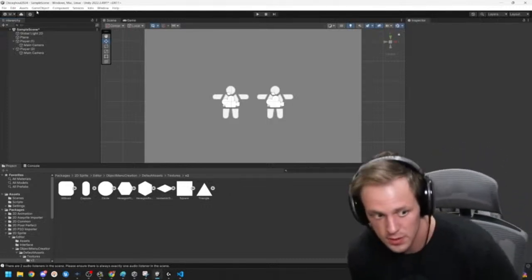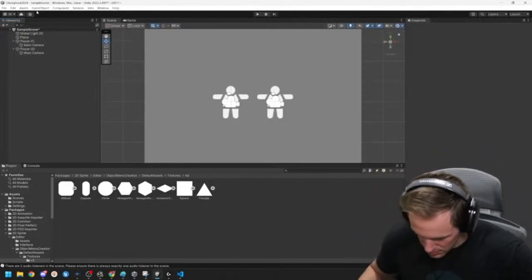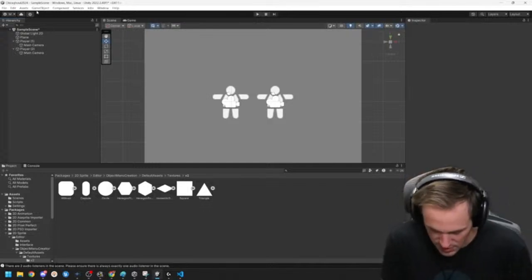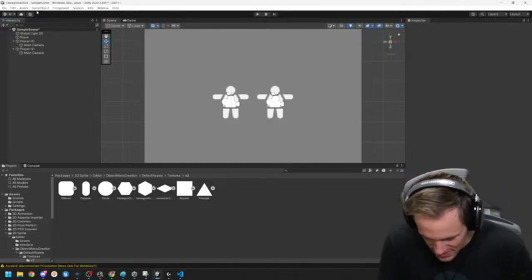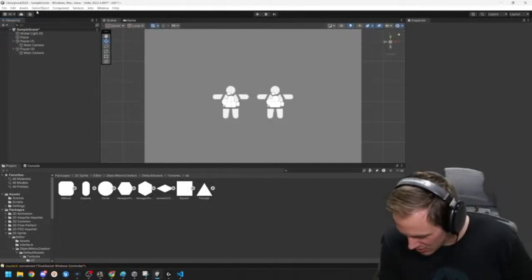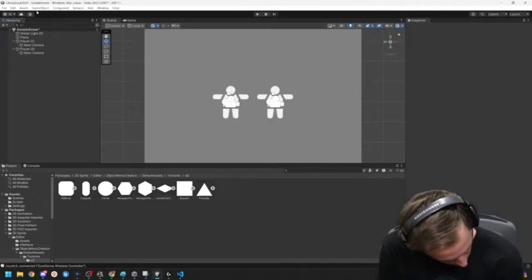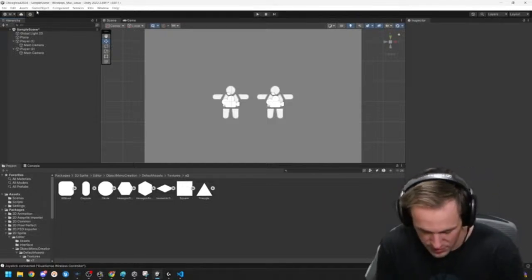Here we go. This was not the right controller, but I'm curious to see how this is going to work. I accidentally got a PlayStation controller and a third-party Wii controller.